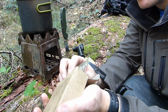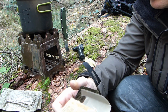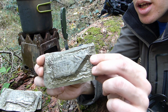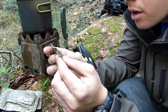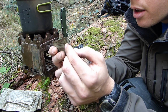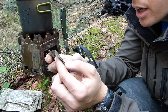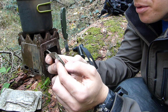Okay, we got 3 fuel tablets here. They're packed in a manner that makes me very confident that this should still work. So what we read here, harmful if swallowed. Well, we don't plan on that. Okay, don't contaminate your food with that powder. Cleanse hands after handling. Do not remove wrapper until ready to use.